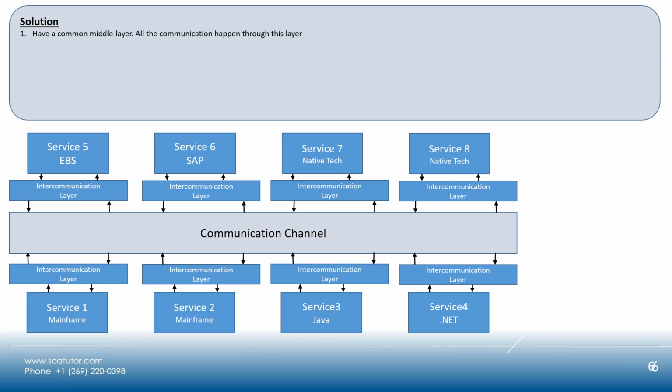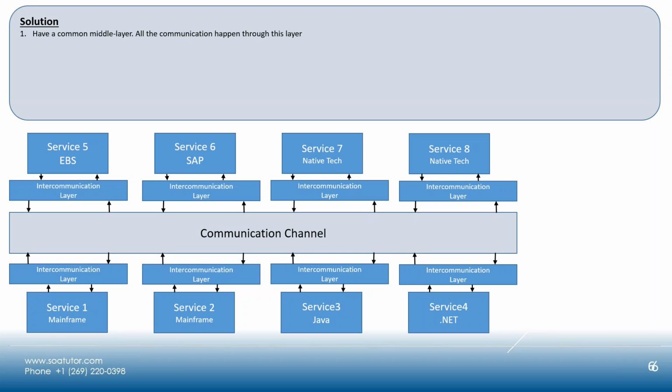If you see, there is a common middle layer and this communication channel does the headache of rerouting everything. Let's assume this communication channel, you can actually compare it to a postal department. If you want to write a letter to your friend, you just write the address on the letter and then you put it in the post box, right? Now how the letter goes, whether it goes via this state or via that address, you really don't care. It's a headache of the postal department, but it gets delivered to your friend.